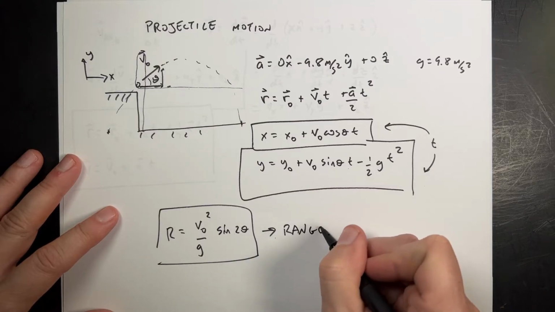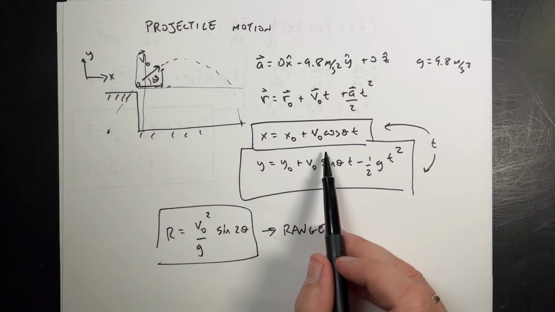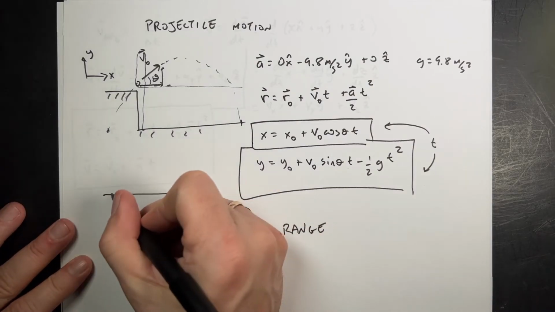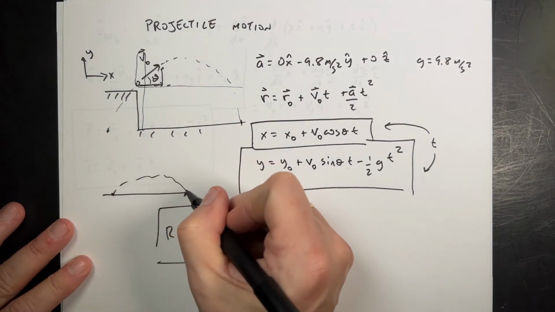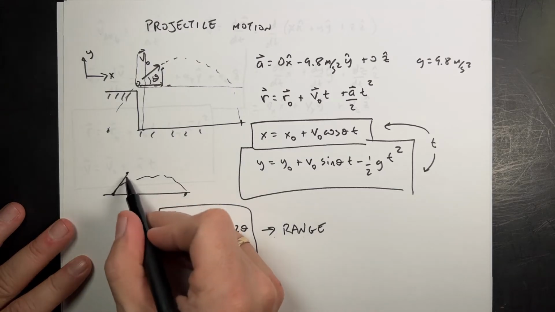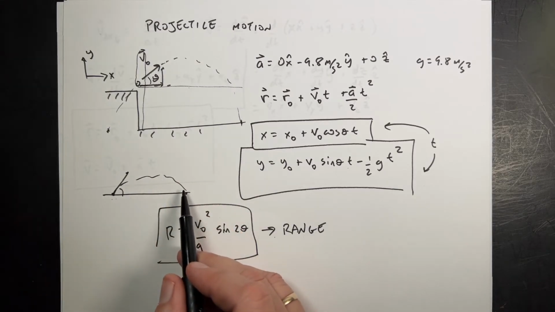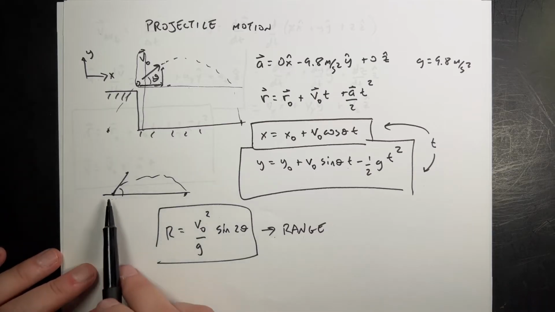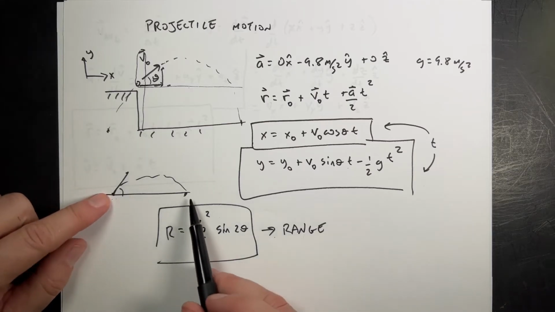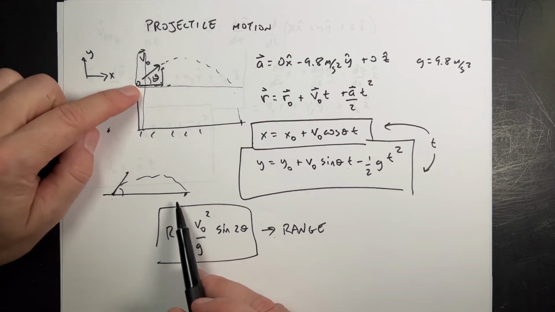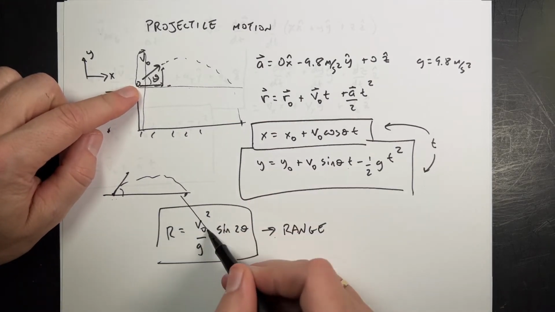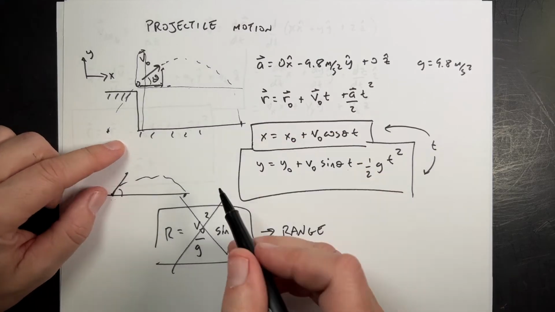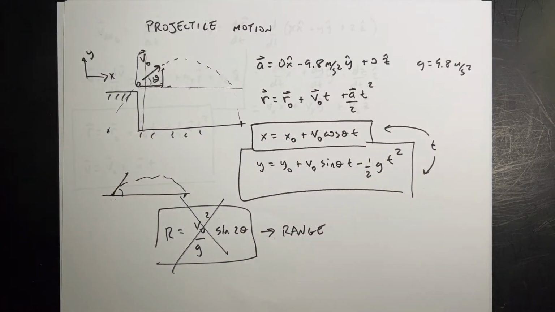Be very careful. You can derive this up here. If you take this situation and you start with some velocity at some angle at y equals 0 and you end at y equals 0, you get this. Now there is a double angle formula that you have to use to get this, but it's not a big deal. But this only works if you start and end at the same location. If you start higher up and end lower down, this doesn't work. If you start low and end high, that doesn't work. Okay, so I really don't think that is a big deal.